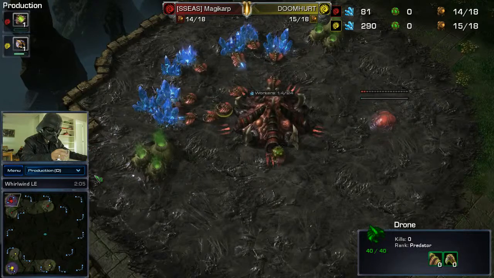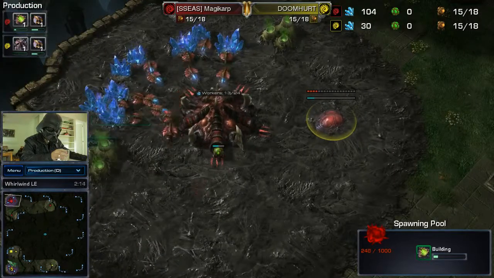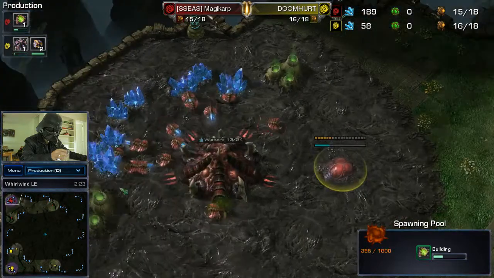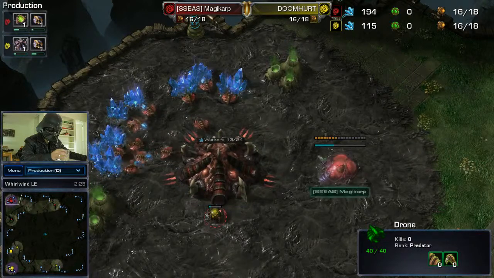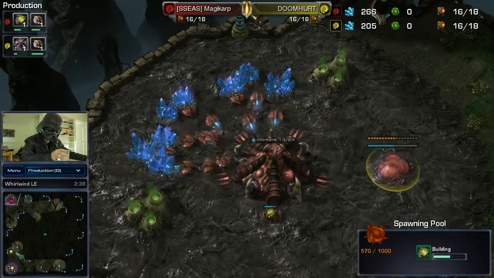Transition! That's the word I was looking for last game. Okay, so now we do have the spawning pool coming out for Magikarp right now. It looks like Doomhurt's actually just going to stick to going for a hatch first. I think Magikarp going for a spawning pool first is actually pretty smart because he doesn't know what race Doomhurt is playing as of yet. So going for the spawning pool first is a good idea because you want to play a little bit defensively until you figure out what your opponent is doing.